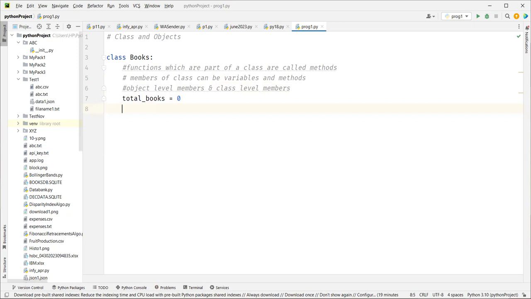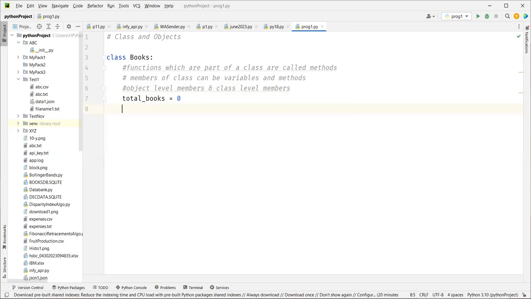No matter whether you add 100 books or 1,000 books, each of the books is different. But how many books is not specific to the object. So you don't say, if you talk about book A it is 5, book B is 10. No, total books is irrespective of the objects. So this will become a class level variable.